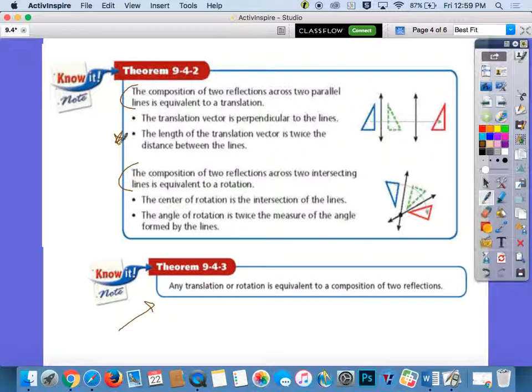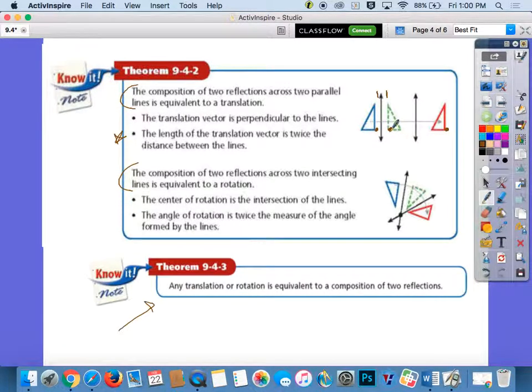The other thing is a little different: the length of the translation vector. Okay, so I like to think about one point. Let's take one point. This point is the same as this point right here. The length of the translation vector, which tells you how to slide, is going to be twice the distance between the two lines, okay? So I'm going to use the same point right here. Now, if I reflected, this is 1, and this is going to be 1, okay? If I reflected it, it's 1 over, for example, all right?